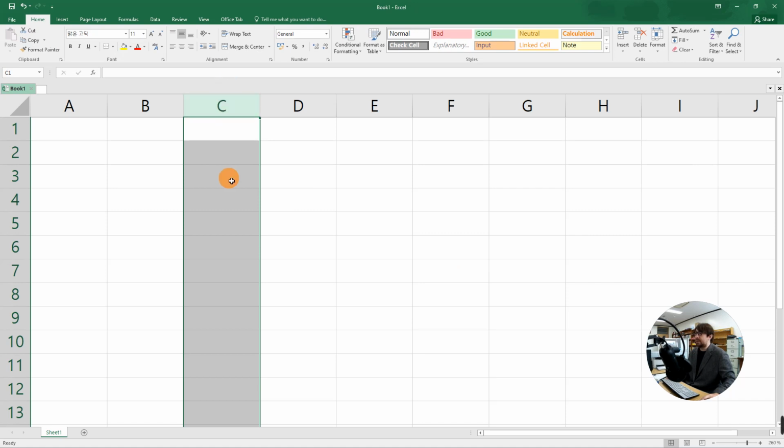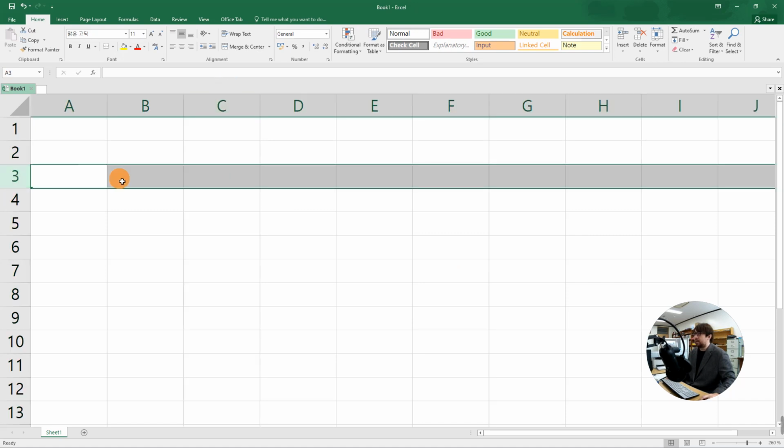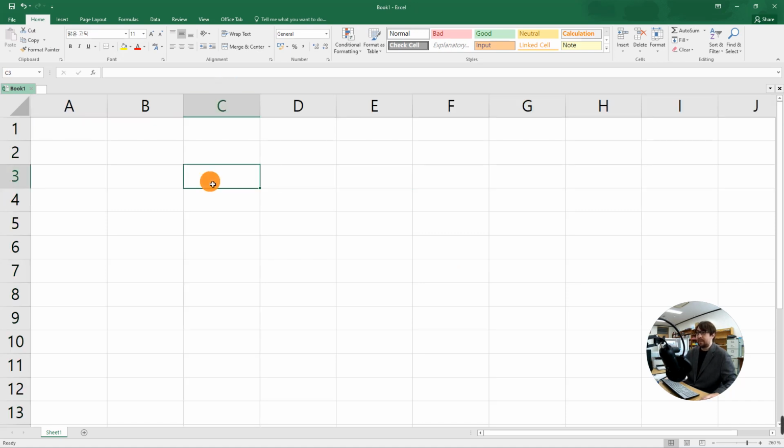If you select column C and the third row, at the intersection you will have a cell. So C3 is a cell. It's not related to prison, but cell has different meanings. Please don't forget that in the English language it is very common for one word to have different meanings.